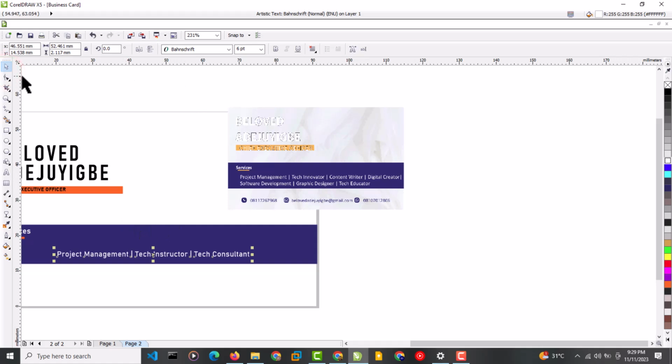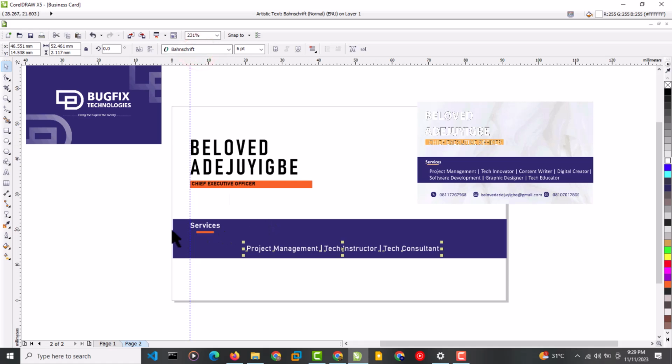I'm going to come to my Pick tool. Then I'm going to pick this to have it, and we have something like this. So I'm going to make this smaller a bit. I'm going to make this 4 points instead. So it's going to be 4 points, and we'll have something like this somewhere here. So it looks like what we have right here. We can increase this a bit anyways. We can increase it to like 5 points. So we have this, and you can write more and more of these. You can write your technical writer.